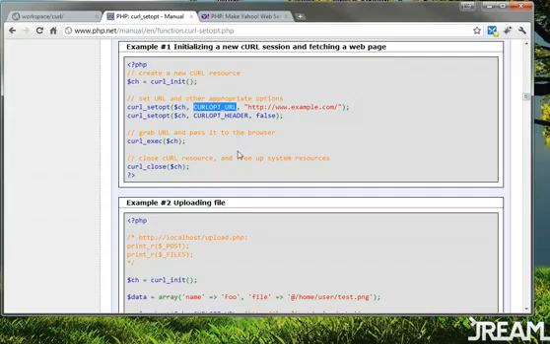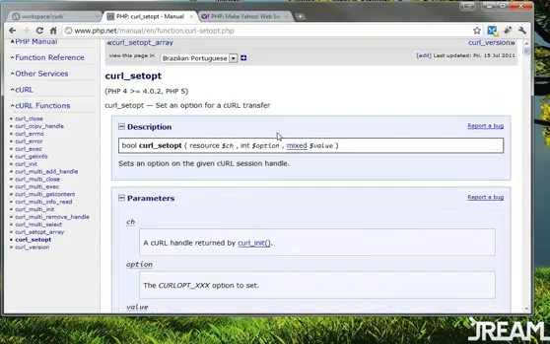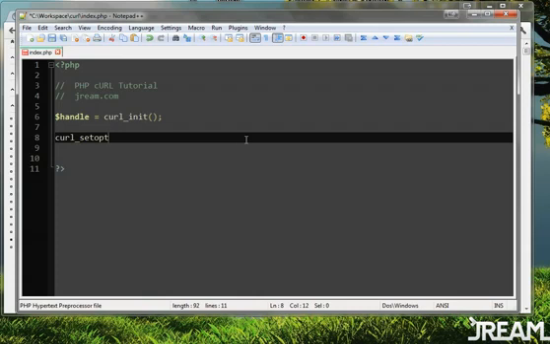Okay, the handle, they did a constant here. The reason I was confused is because this option says int. I don't know if I missed something, it just doesn't look right. Anyways, I will set my handle, and I'll say CURLOPT_URL. You're always going to use this, okay?